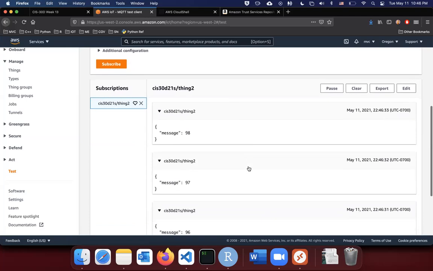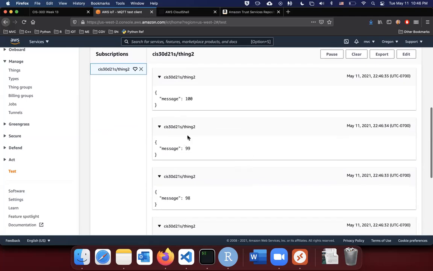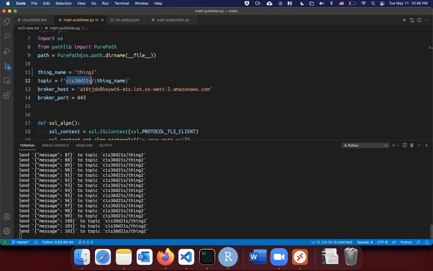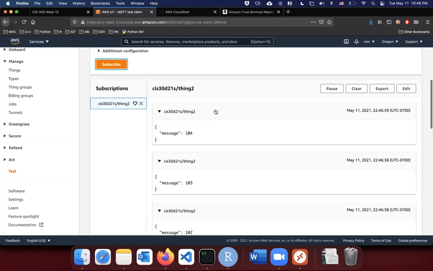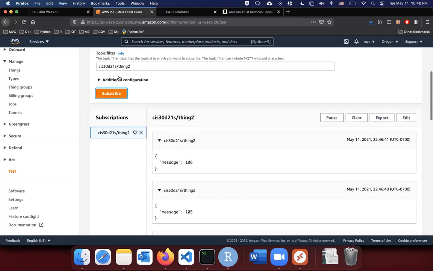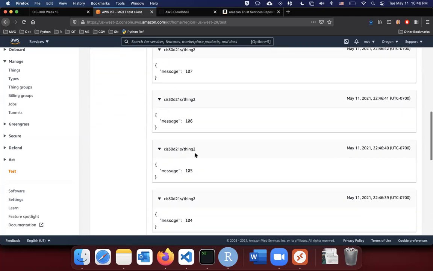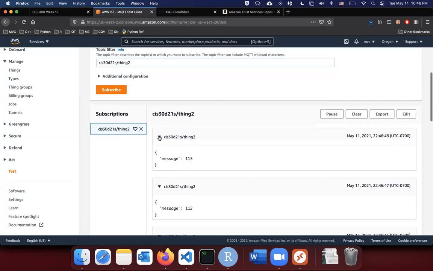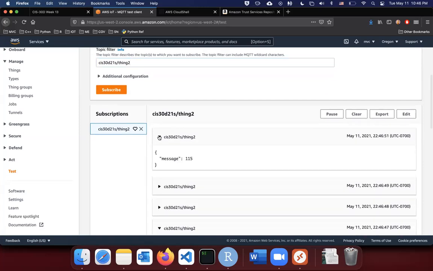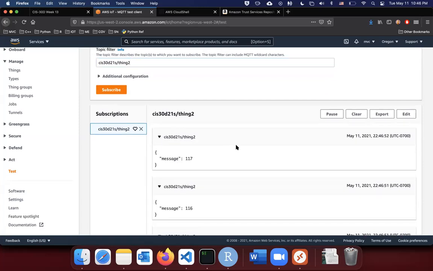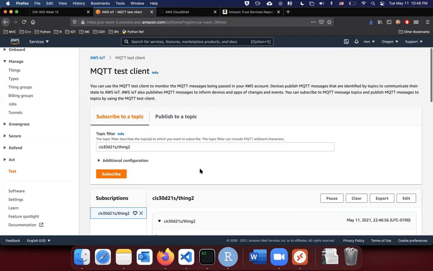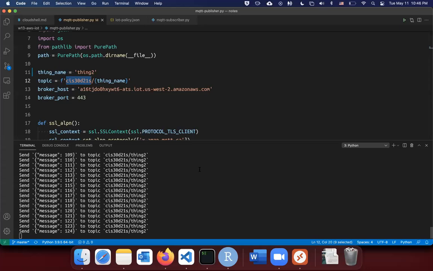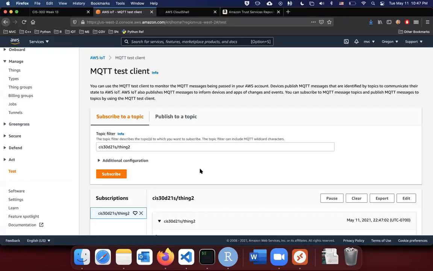And now you see suddenly this message shows up. This is basically what we publish here into the broker, and it's subscribed to it, and now it's showing up here. This is all JSON messages, and AWS IoT assumes you want JSON and is able to parse and understand it. So this is saying your message going to AWS IoT Core is working just fine.